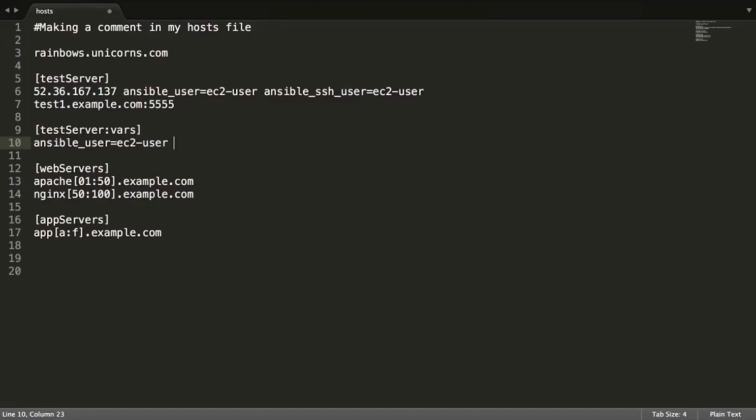Now, actually, I'm showing you this, but best practice is that you don't set variables in inventory and you actually break out group vars and host vars into their own files. Now, this is something that we're going to cover more in a future lesson, but for now, this concludes our quick lesson on setting up manual inventory.